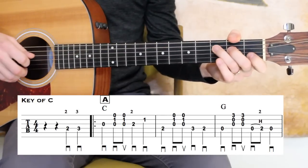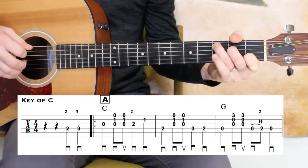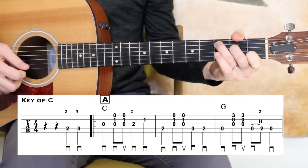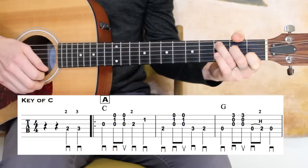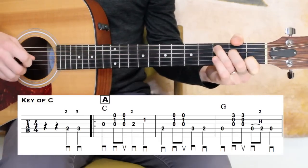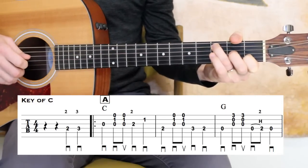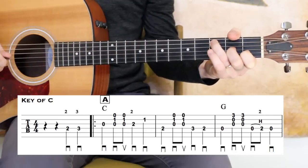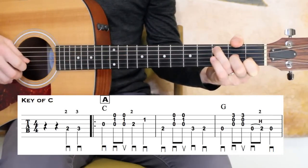Then I play the open G note, and I'm thinking my C chord here, and then I strum down up. See, there's a down up on 0, 1, 0. That's the highest three sounding strings of your C chord right over here. So again I play that open G, strum down up, and then 2nd fret G. I have to move that 2nd finger down to catch it. It's marked there above the staff, 2nd finger, and then I play the B string 1st fret, and I'm there.